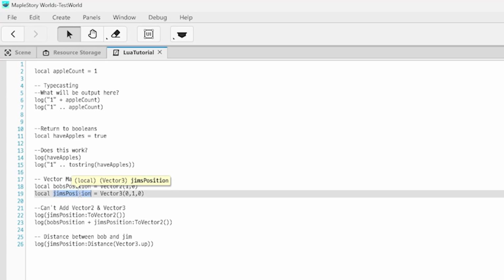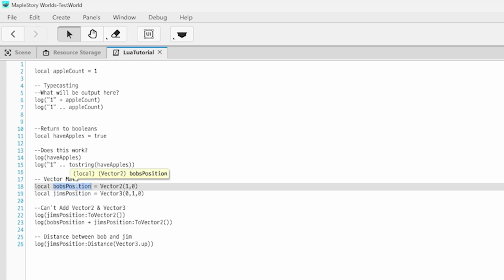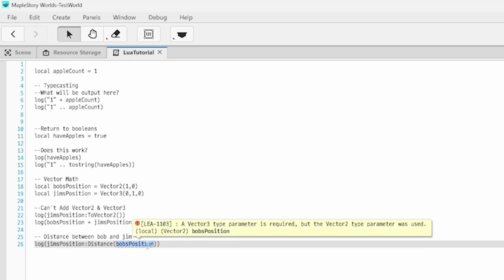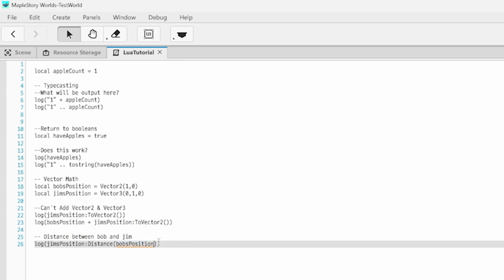We can also calculate Jim's position with Bob's position. So if we want to do the distance calculation between Jim's position and Bob's position, which is currently a vector2, we have to convert this into a vector3 type. So toVector3.